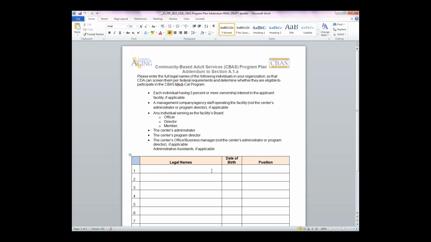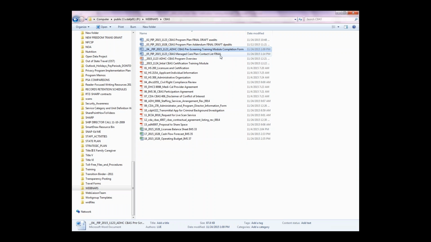of screening of the individuals in your organization, and so we're going to ask you for information about those individuals up front. Some of them we'll learn about later in the process in the application, but these are the ones that are identified up front that we're going to take a look at just to make sure that they're clear for participation. Anything else on that? So here's the list of the individuals involved. And more on that in the application. We're going to go over that in just a moment.